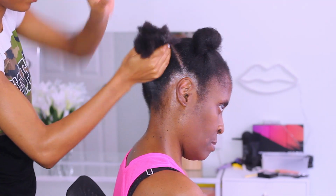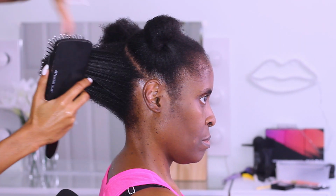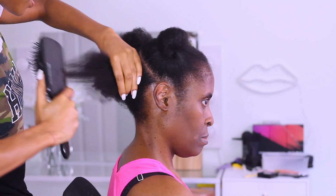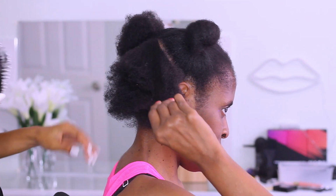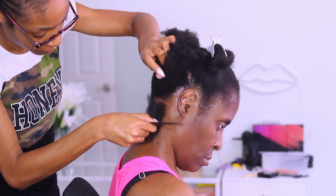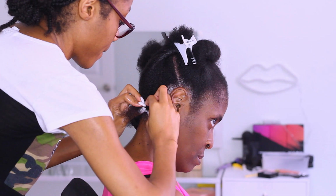So I'm just making sure that I'm getting the product from mids to ends, and then detangling is going to be a breeze. Everything just detangles like butter, y'all. And this is mom's reaction to how soft and manageable her hair was, y'all. I have reformulated this product like 10 million times. I can't even begin to tell y'all.